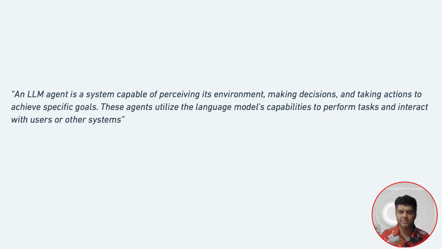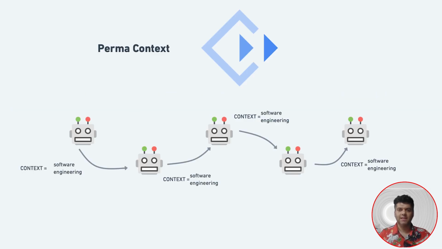There are some more concepts around agents that some research papers mention that are important to talk about. And these concepts basically help agents perform better. Number one, perma-context. So in multi-agent workflows, the context gets passed around, meaning even if there are five agents that are doing different tasks in a software engineering workflow, they still share context and are working towards a common goal. So you can say the context is permanent. And even if you look at an agent in isolation, like a backend development engineer agent, it's always a backend development engineer agent. So it's permanently following that context.